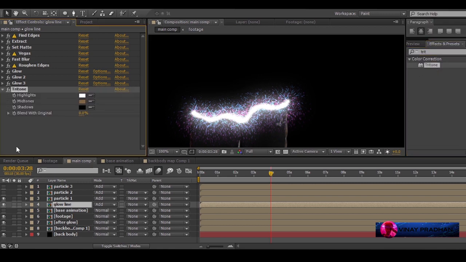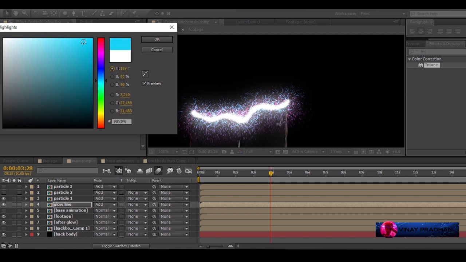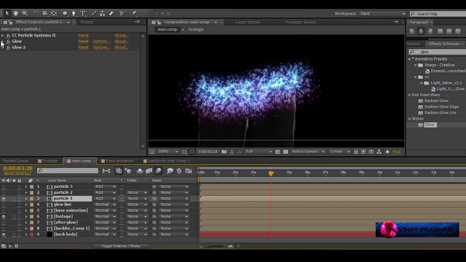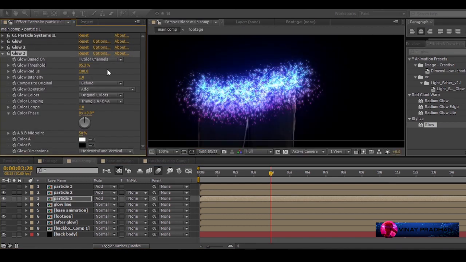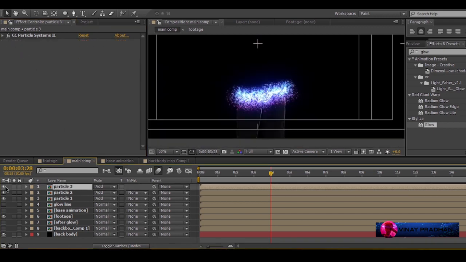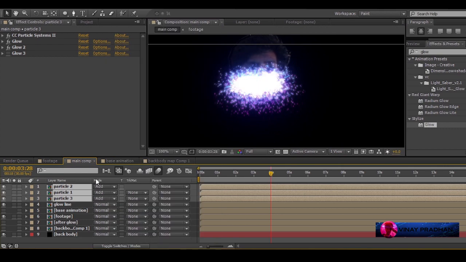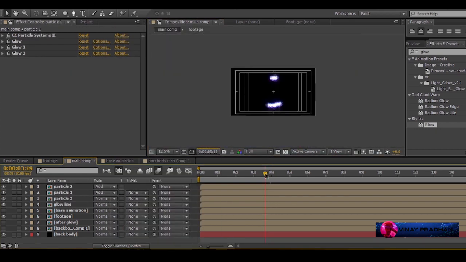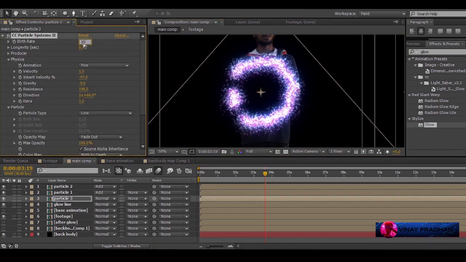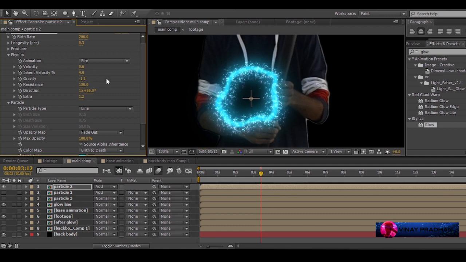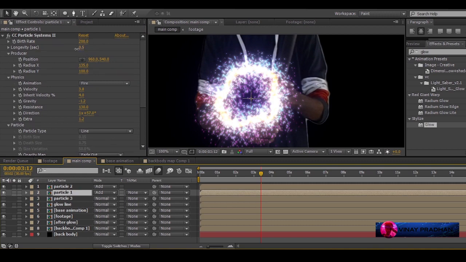Add a tint effect on the glow line effect to give color to the line. Do the same glow effect technique on all the particle layers also. Or you can copy and paste this effect on other layers, but do some changes if needed. After applying glow, you may get some odd outcomes. For this you can go back to the particle effect and change its settings to make it right.